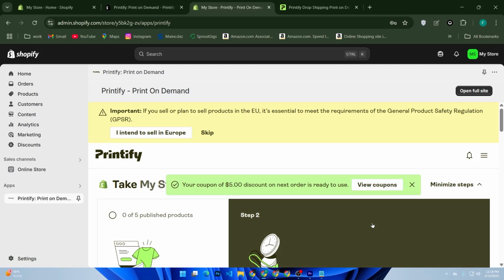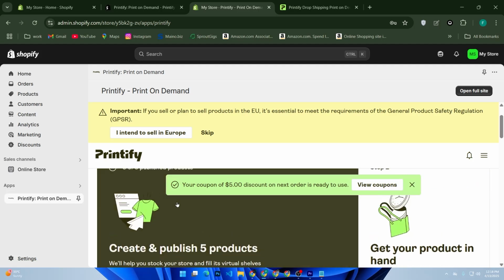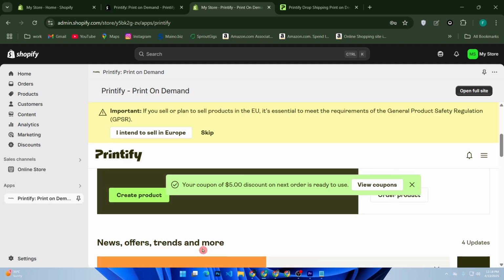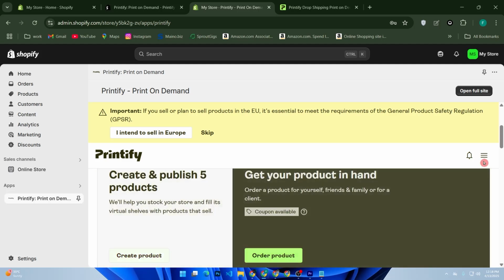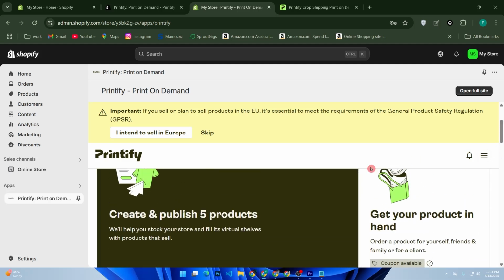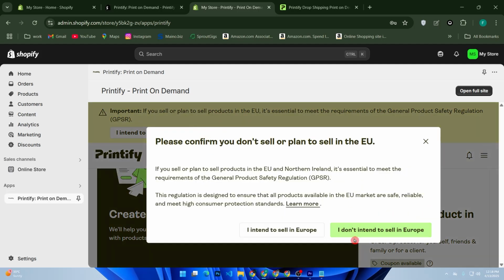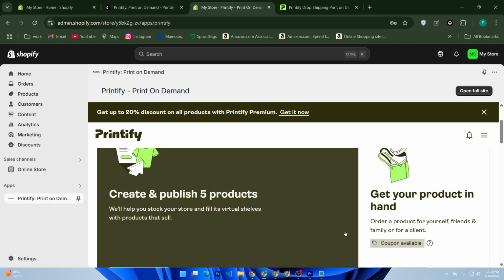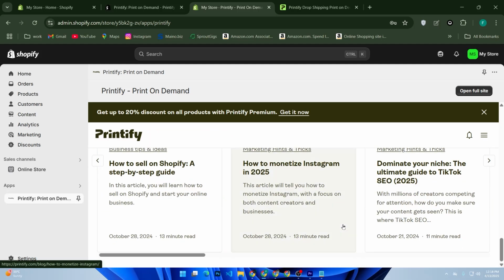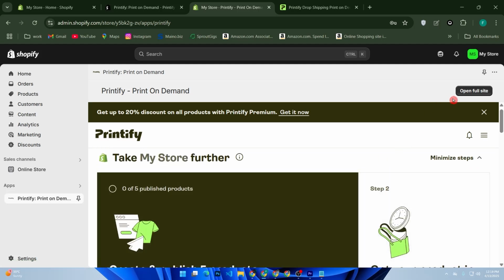Click connect. Now your Shopify store is linked with Printify. That's it. Now the two platforms are officially talking to each other.